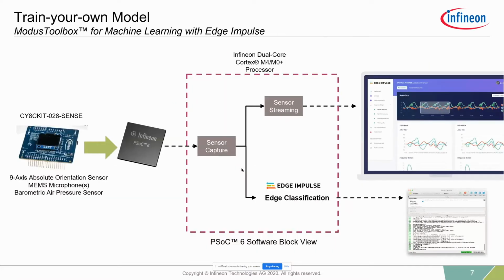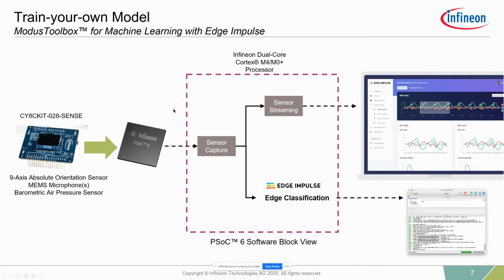So now getting into the Edge Impulse plus Modus Toolbox. Typically the out of the box code example for Edge Impulse actually uses a different device and a different shield, but they're a little pricey and we wanted this to be a little more accessible to everyone. So we actually picked a different kit, and it's the one that we put on the prerequisites. There are some things that we will have to change just because it doesn't have the same sensors as our 028 Sense shield that you see here.